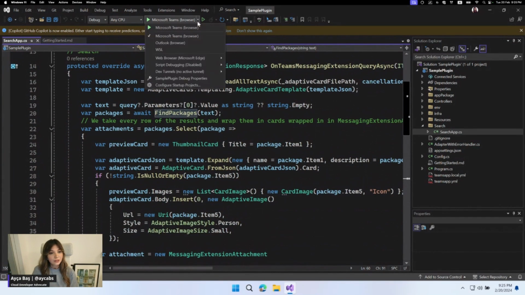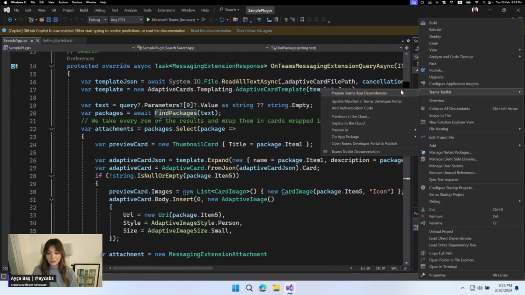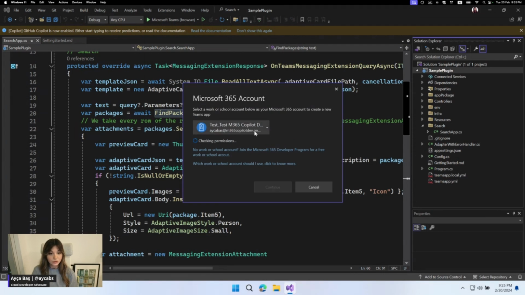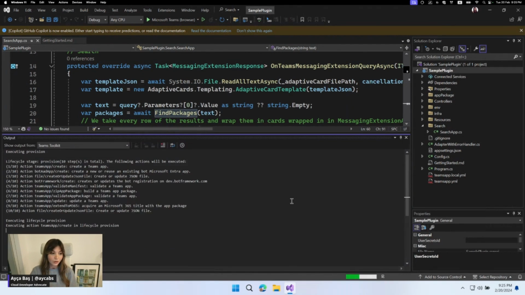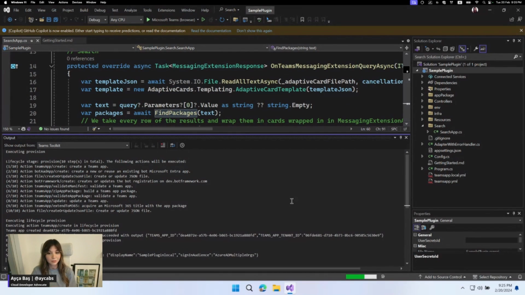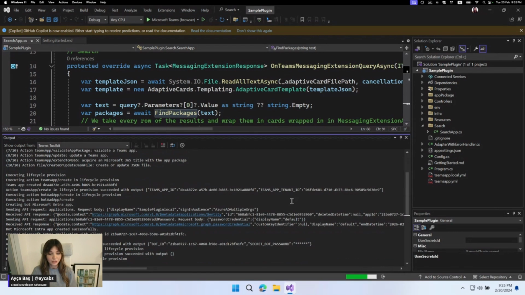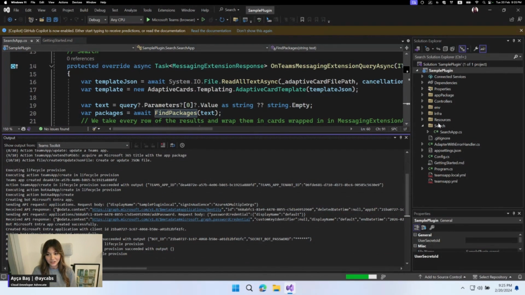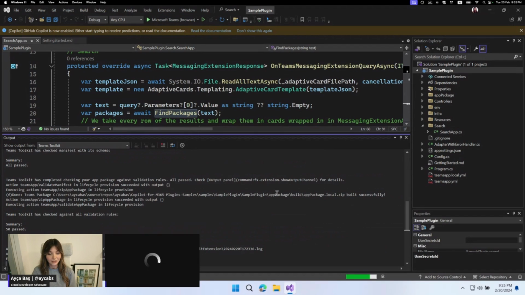Let me quickly run this. Before that, I need to select a dev tunnel. I created one before, and then I will right-click the project, select Teams Toolkit, Prepare Teams App Dependencies. You should select the account you want to create your app dependencies with, so that we'll be able to create the AD app for our bot, and we will create the bot framework. Everything behind the scenes is actually generated by just this app dependencies step. You can learn more about this lifecycle, provisioning and everything behind the scenes. It's actually under infra. You can check and dive deeper into what we're doing with Teams Toolkit behind all this.